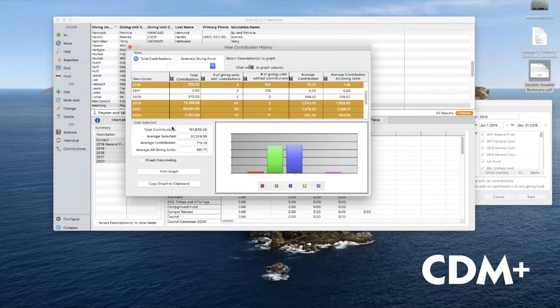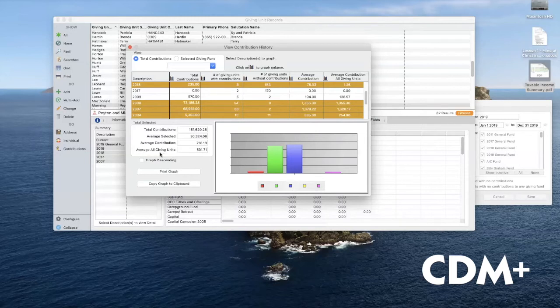All right. Now, if you look at the total selected here, you see the average selected. You see the average contribution. Now, this average contribution is the average contribution of the giving units with contributions. The average of all giving units is this amount, because in this case, it's not including the zero amounts of all of those who didn't give.